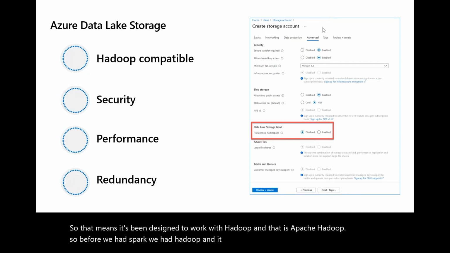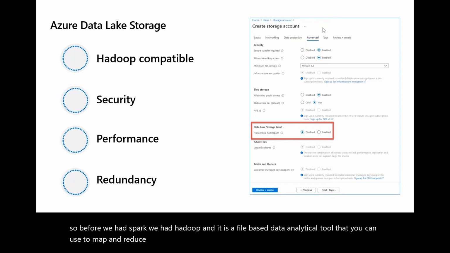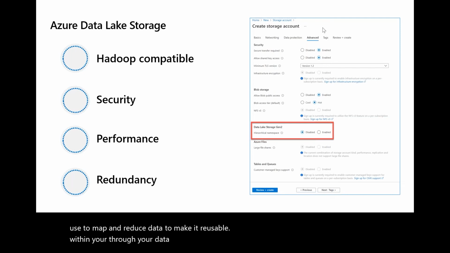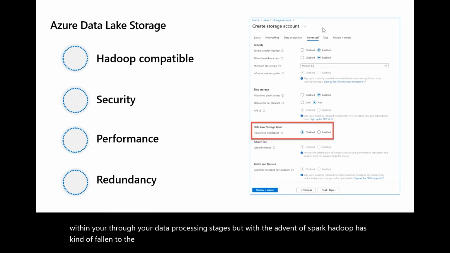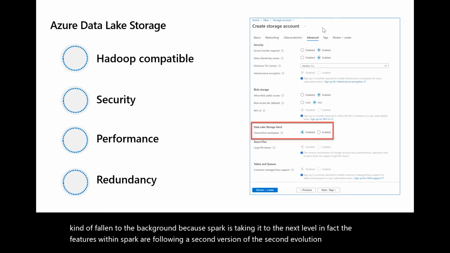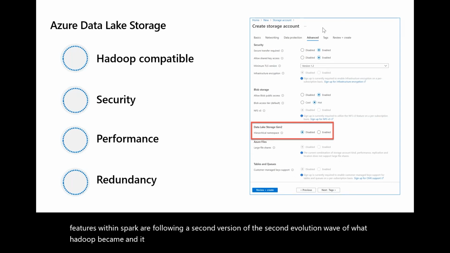It is a file-based data analytical tool that you can use to map and reduce data to make it reusable through your data processing stages. But with the advent of Spark, Hadoop has kind of fallen to the background because Spark is taking it to the next level. In fact, the features within Spark are following a second version, or the second evolution wave of what Hadoop became, and it becomes more memory-based.